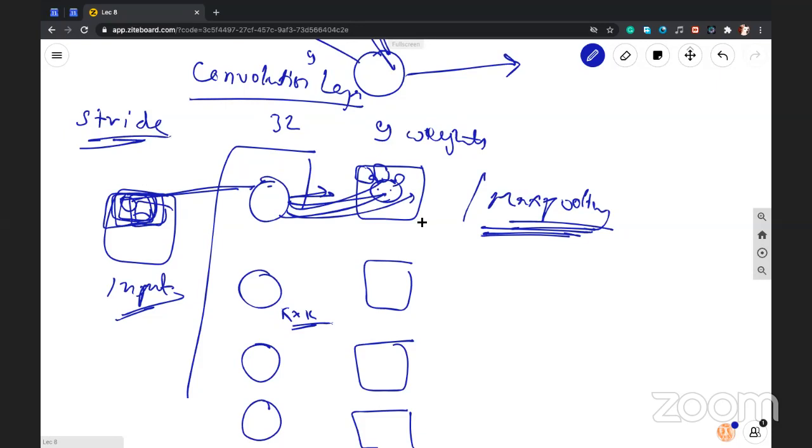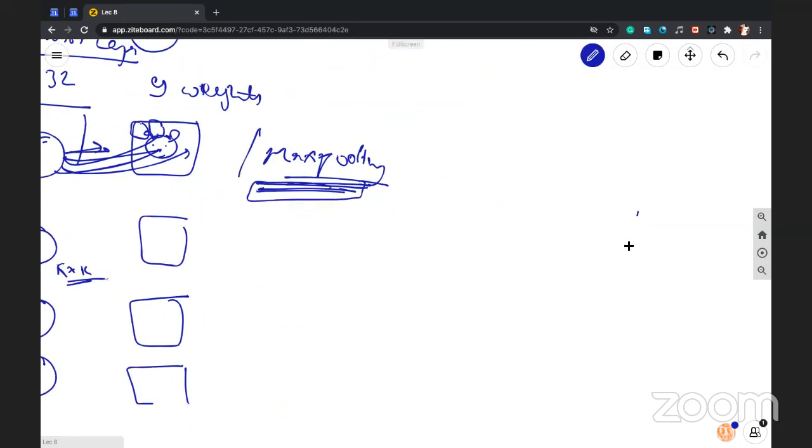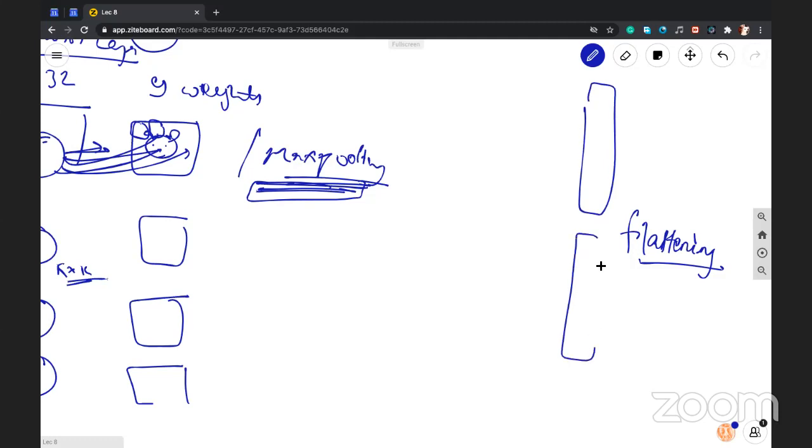There is nothing like looping back like RNN. You just pass it, and then we apply something called max pooling, which I'm explaining. Following that, you can again apply another convolution layer, and then another convolution layer, and then ultimately for the output, we do flattening. After applying as many convolution layers as we want, the flattening will convert each feature map to a flat input, just as we wanted initially.